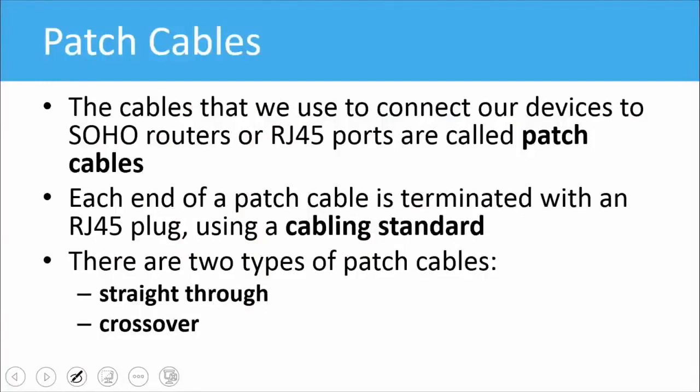All right, so patch cables. These are the cables that we use to connect one device to another, or one device to an RJ45 port. Each end of a patch cable is terminated with an RJ45 plug using a cabling standard. We're going to detail these cabling standards in just a moment as well. There are two different types of patch cables that we're going to briefly talk about, and they're called a straight-through cable and also a crossover cable.